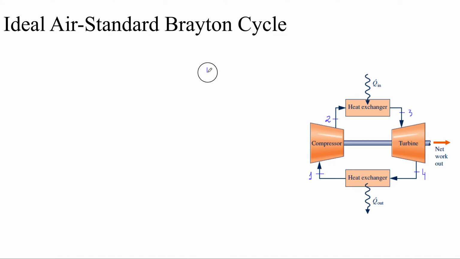So the work done across the turbine, for example, I could write that. Essentially we're looking at the work that is developed per unit mass. That is going to be equal to, and right now I'm looking at states 3 and 4. I can identify it by using the arrow directions here. With the turbine I've got work done taking place, so the direction is going to be outwards here. With the compressor, I've got work that is being added into the compressor here. So let me just label these here.